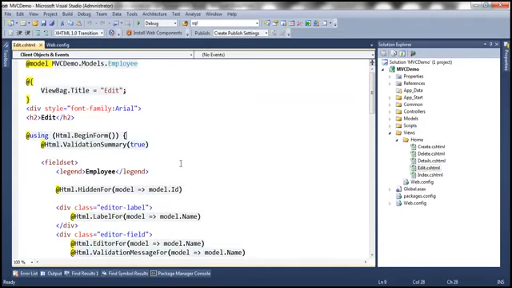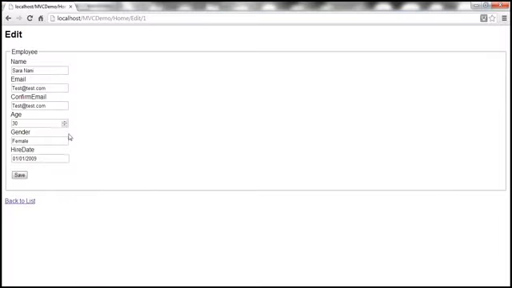But before we reference them, look at this. At the moment, 301 age, that's not a valid age. Look at that, I don't get any validation until I click the save button. So when I click save, that's when the form will be posted and the validation is done on the server side. Okay, so let's enable client-side validation and see how it's going to work.